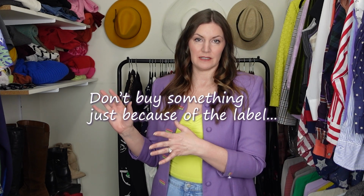For some of these regrets, we are going to go way back in time. I have at least 2 examples to go with my next tip. These pictures are going to be from my fashion blogging days. I am referring to this Christian Dior white blouse and this Christian Siriano black blouse. For this next tip, I'm going to say don't buy something just because of the label.